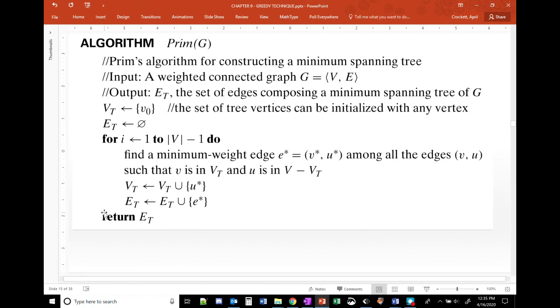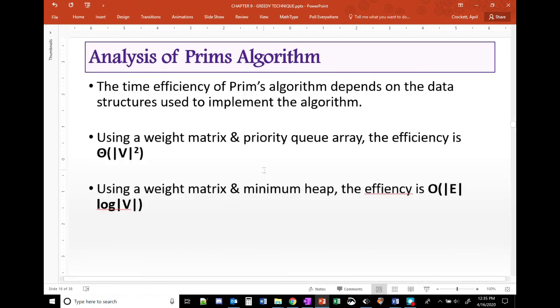And then the time efficiency. The time efficiency of Prim's algorithm depends on the data structures used to implement the algorithm. If you use an adjacency matrix and a priority queue array, the efficiency would be big theta of the number of vertices squared.